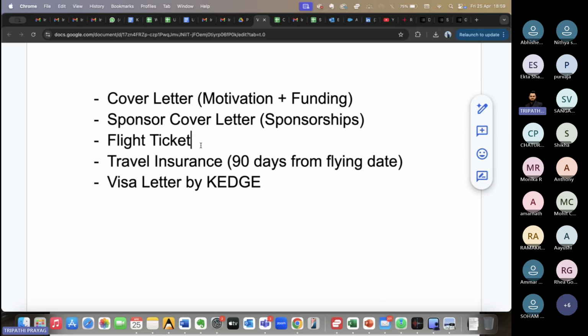Many students talk to one agent in some city, or speak to one senior on Facebook or YouTube, and they will be like, "Oh, Prayag told me a flight ticket, but this guy who is more trustworthy because I know him for years told me not to book a flight ticket, so I will apply without a flight ticket." And every year we have students who get visa rejection, and then they are like, "Oh, I was told by this guy on Facebook that you should not apply with a flight ticket."